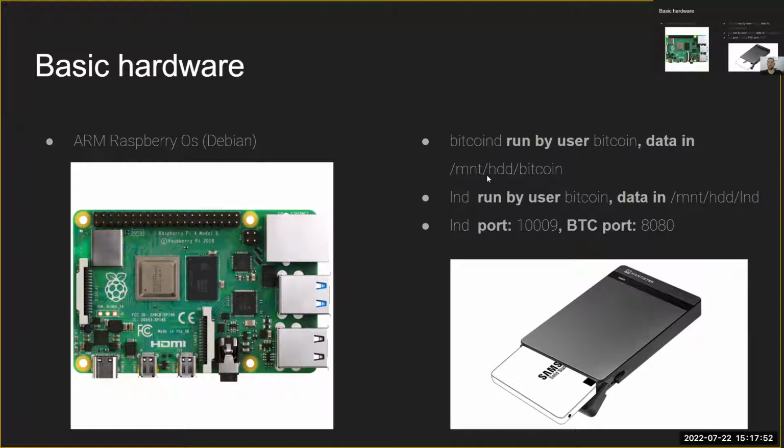If you want to change something in Bitcoin, you just go into the bitcoin.conf, right? And that's it. With Docker, you would have to build it. Here, you don't have to. You just restart Bitcoin with the new config. Here you go. You can just hack it.